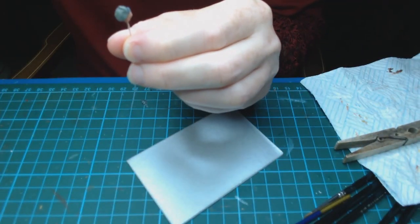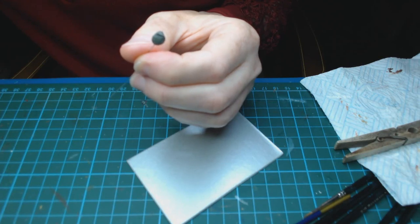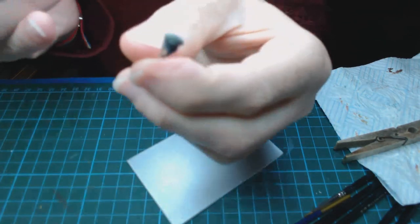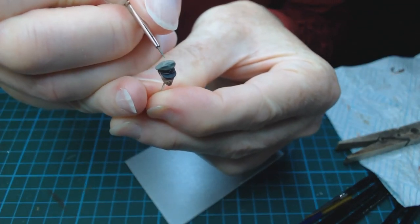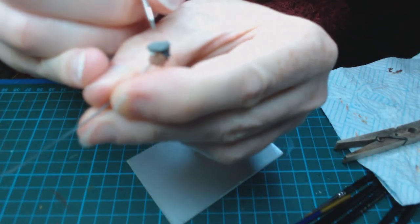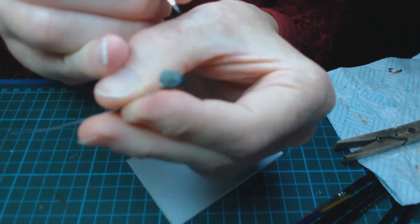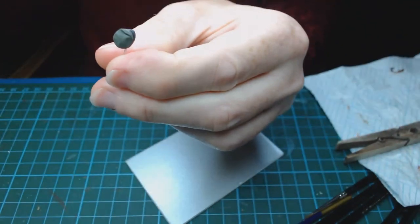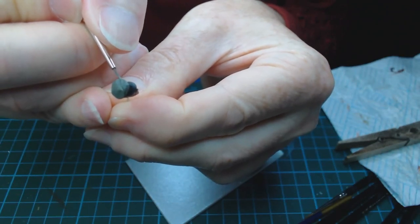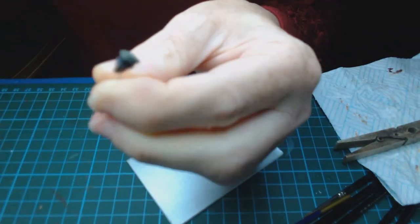A little bit of refractive green, just with a little bit of white added, and it is just the merest smidgen, just to give that a final highlight on the cap there, because the cap is sort of folded in places, so it's going to be a bit lighter in places.